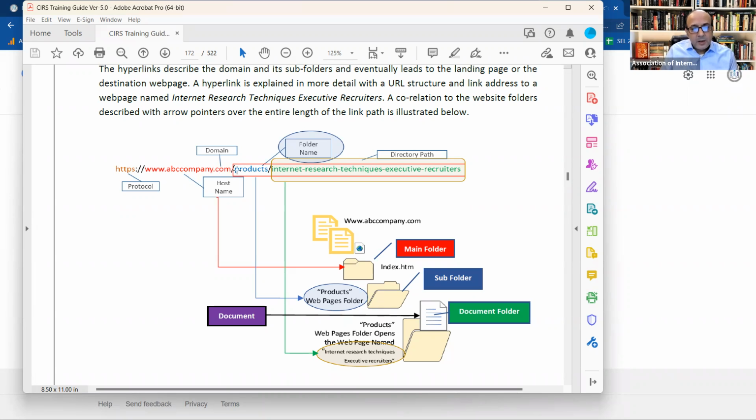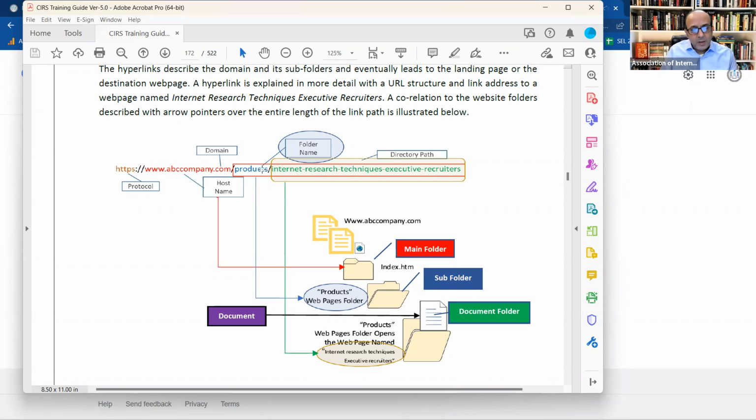But what is written after the first backslash is taking you to a folder, just like you have a folder on your desktop where you can create subfolders, and within those folders you may have documents with titles. So that's the structure of it, exactly how websites are arranged.